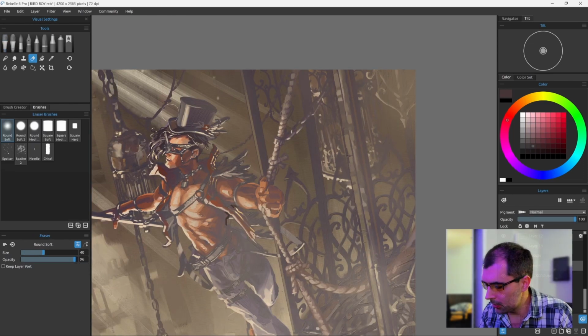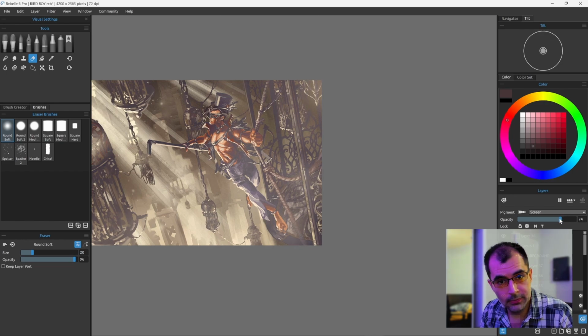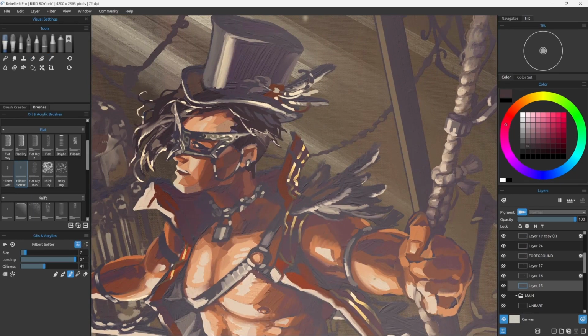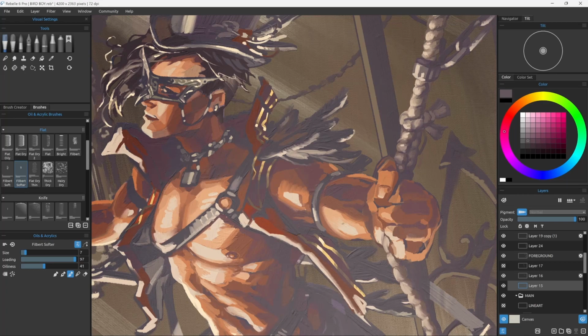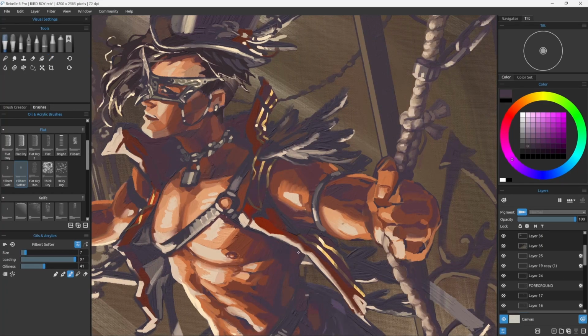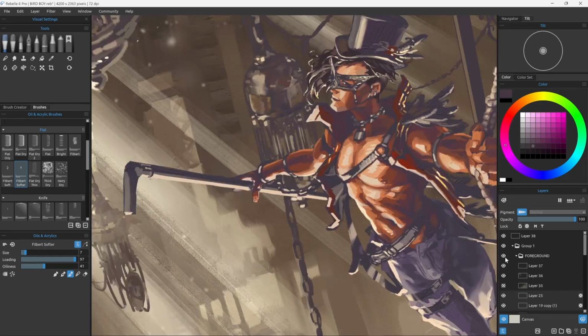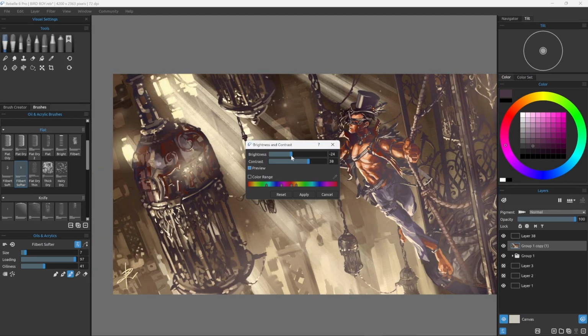And to finalize the image, I'm gonna make a copy of the whole thing and flatten it. And then I'm probably gonna adjust the levels a bit because the contrast can really make it pop. And there you have it. I'm pretty happy with this one.